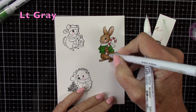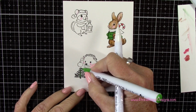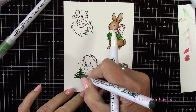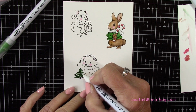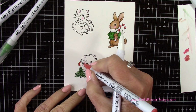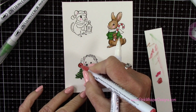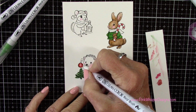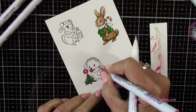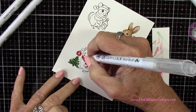So I'm continuing to color in my little bunny, the little sweater, and then I thought I'd keep the scarf just in white, so I added a little light gray for a bit of shadowing. Now again, for the critters, I've colored those in off camera, and I'll show you that here in a second. And I'm pretty much repeating the colors that I've already used at this point. So I've got the same 2 greens, the same red that I used on that little candy cane. And then I added a little bit of shadow with that darker red. And I'll use those same 2 colors on this scarf.